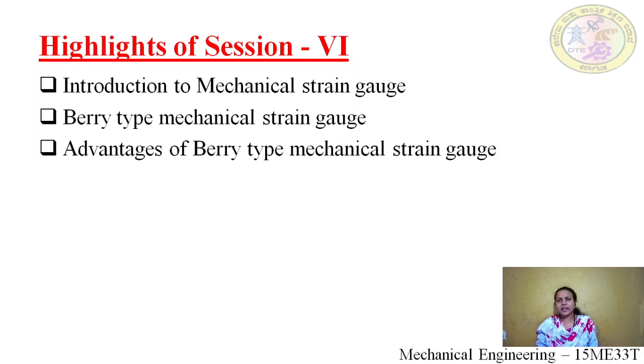In a barytype mechanical strain gauge, what we saw is we had one specimen where a tensile force was acting, and we had two gauge points where one knife edge was fixed and another gauge point was connected to the magnifying lever, and that magnifying lever is connected to the dial indicator. Whenever a force is applied on the load member, the gauge point moves. How much it moved, or how much the length increased, was given as input to the magnifying lever. That magnifying lever was connected to the input of the dial indicator, and straight away we used to get the reading. This is a simple type of strain gauge.